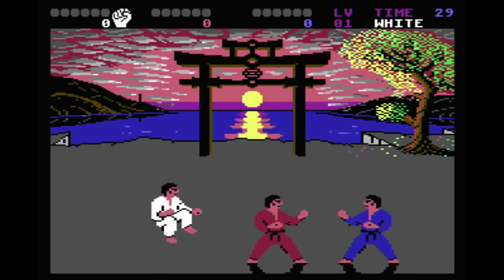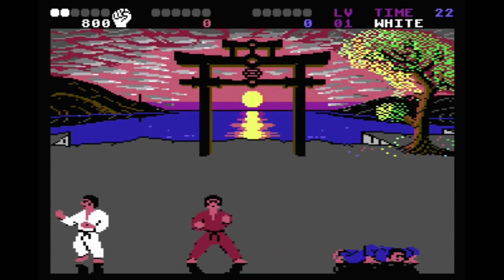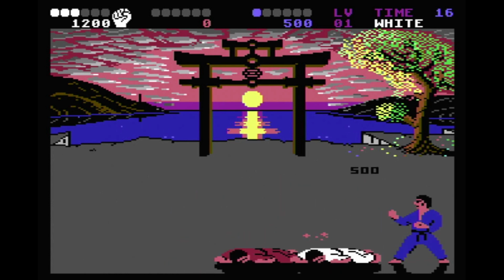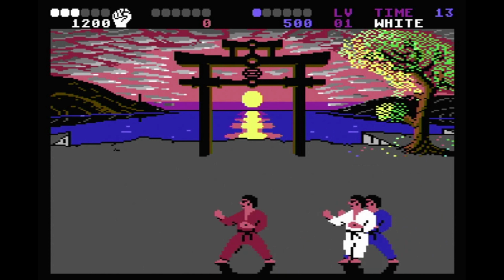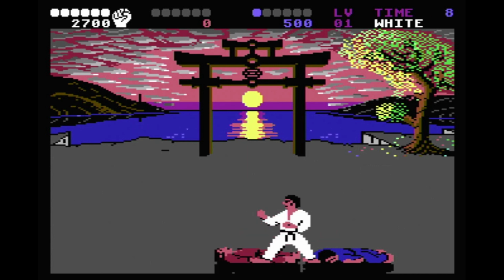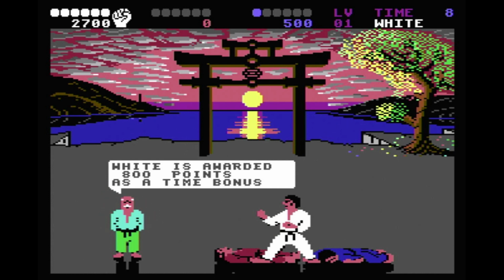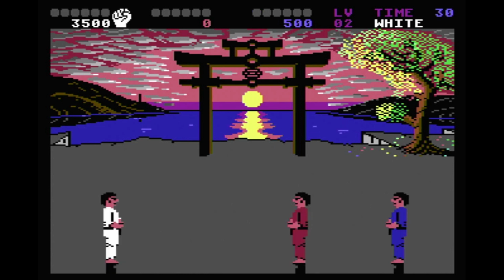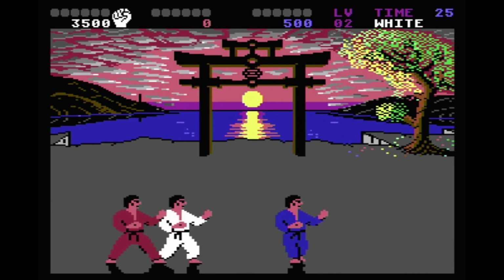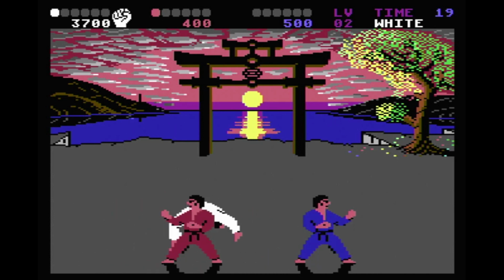Again, this is slightly different to the first game, in that there's two opponents to take on. So the controls are still quite tricky, and it does take a little bit of getting used to. But I still absolutely love it. I'm never doing that in real life, that's for sure. But wow, I can't get enough of this little game. I would absolutely love it if we could see this on the Evercade. In some version, I mean, if we had the Game Boy Advance version, which I'll show next, that would be fantastic.